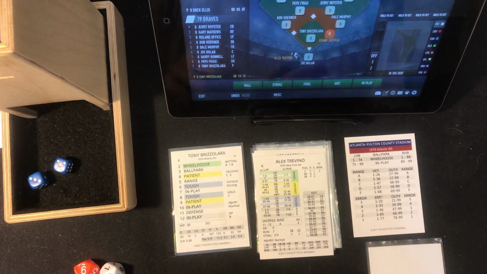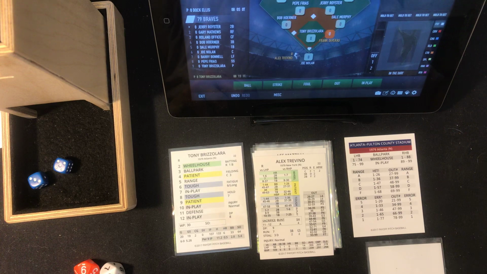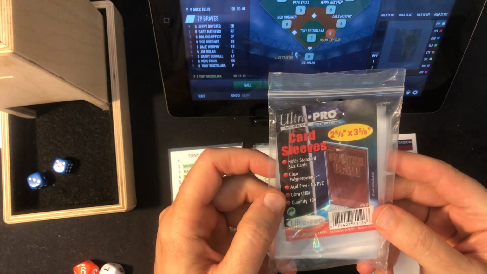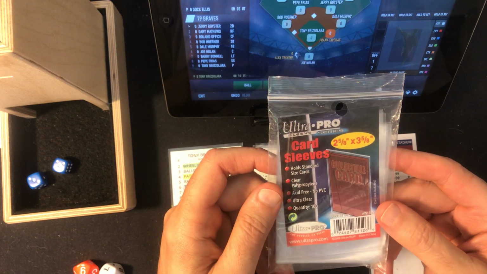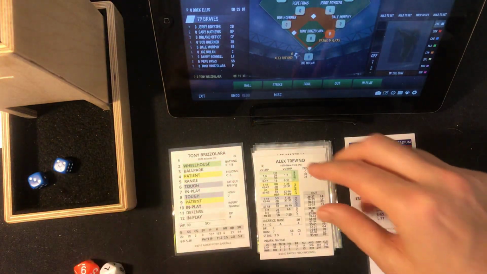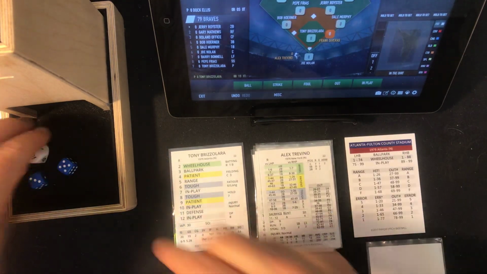Next is Alex Trevino. Now he had almost 200 at-bats, and if I lowered the requirements for getting a protector, he would qualify. Oh, here they are. Okay, this is what I use. A lot of guys ask me, what do you use? Ultra Pro card sleeves. These are for the baseball cards, the ones that we collect as kids, 2 by 5/8 and 3 by 5/8, and they fit these cards perfectly. So I'm going to protect Alex Trevino so he doesn't get all muddy and soiled. And let's pitch.